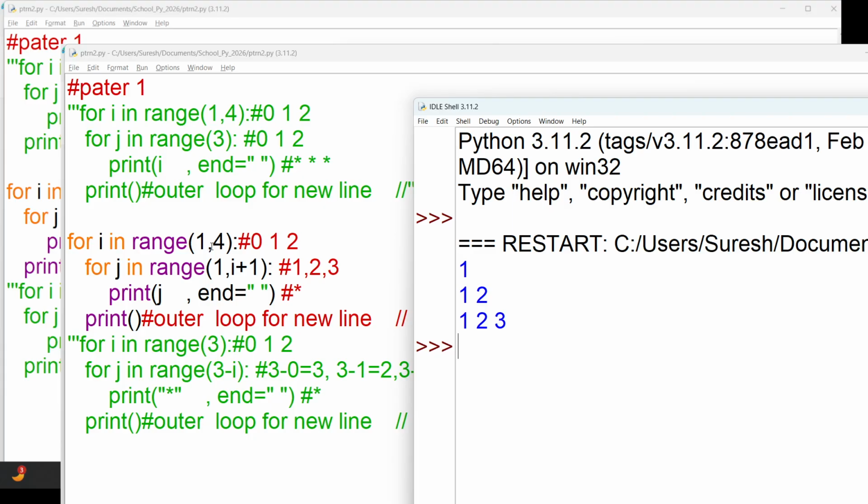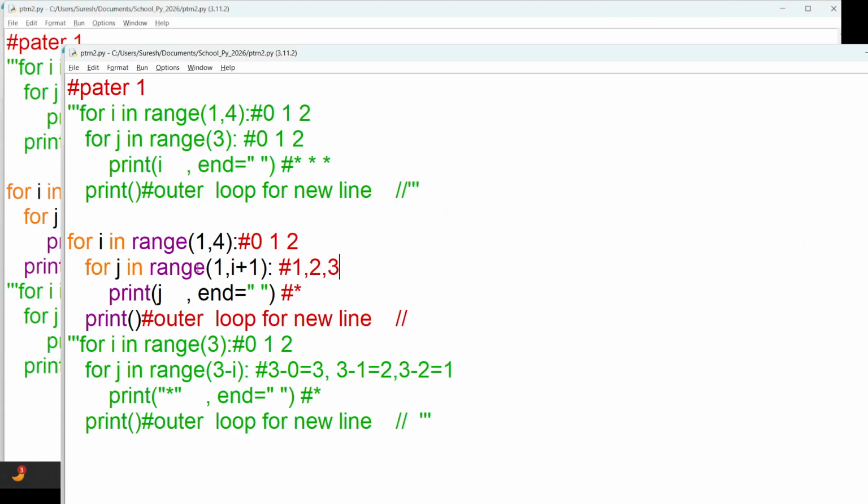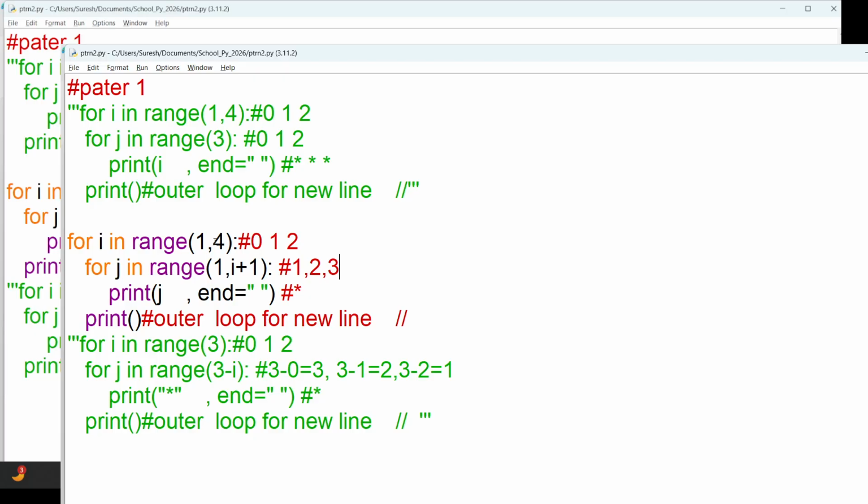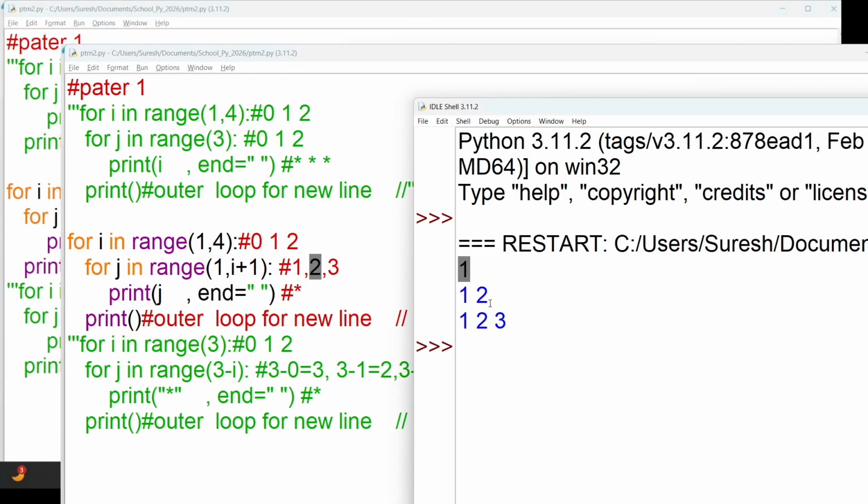So here i is 1. Okay, fine. So it will enter into this j loop. This is a range function which will start with 1 and go up to what? 1 only, because 0 plus 1 is 1. So it will initially print only 1 as output. Perfect. Then when the second iteration is done, the i value becomes 1, so this for loop will print from 1 to i plus 1, which is 2. So that's why it prints 1 and 2 here.